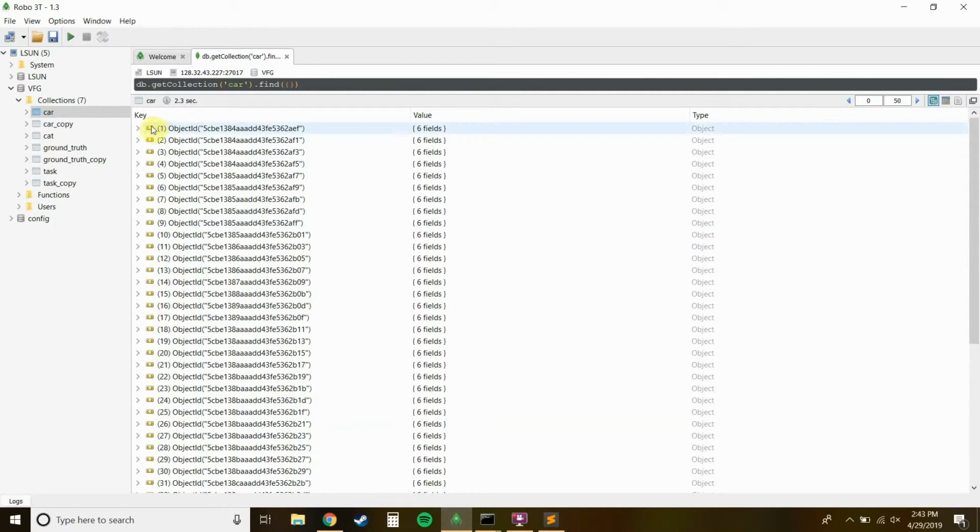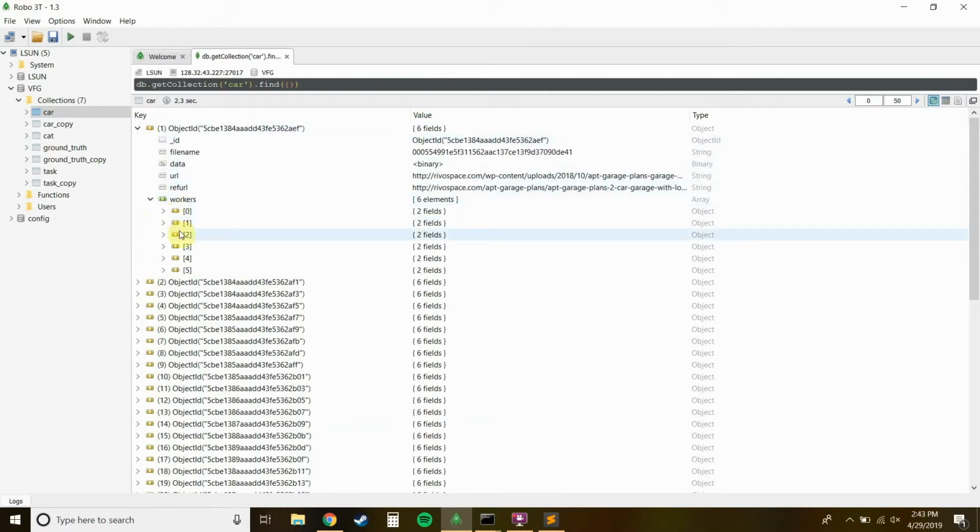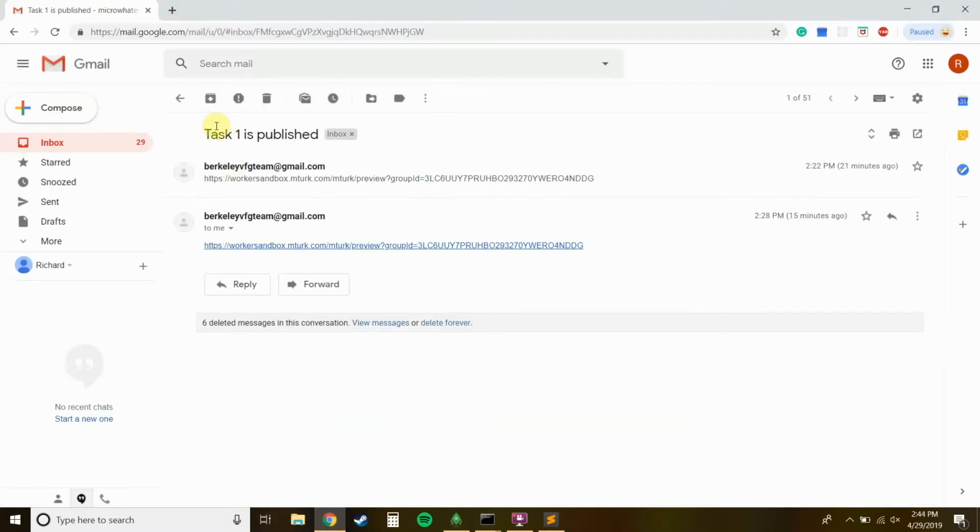Now let's run through how we'd actually run this front end. First, we're going to start our Golang server on our local machine. This is what's going to manage the connection with the MongoDB database and serve the images from that database to our workers. So now that we've started the Golang server, we're going to publish it to the internet so that it can actually be useful to Mechanical Turk. And here we can see our MongoDB database, and you can see that right now we have 6 workers, 0 through 5. So we're going to add a worker.